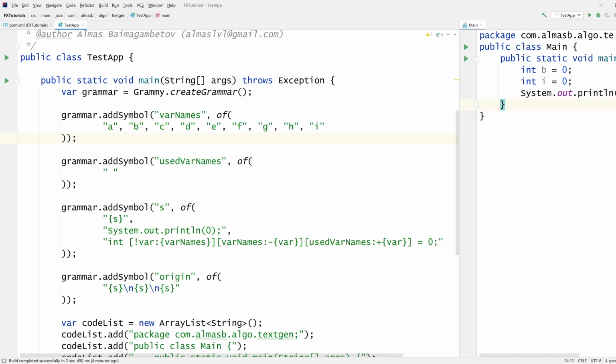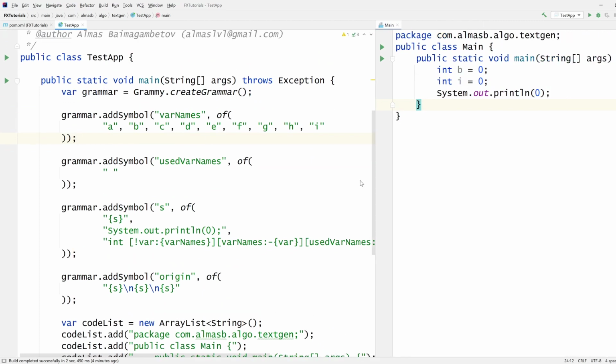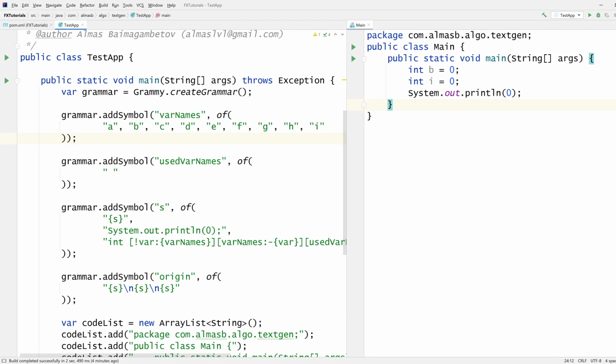They obviously are going to run out at some point if we use too many statements, which we can try and do because we can have something like this, right? So a single S could expand into two S symbols. Let's try and run that.